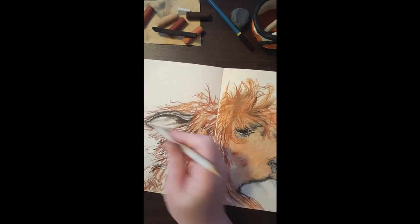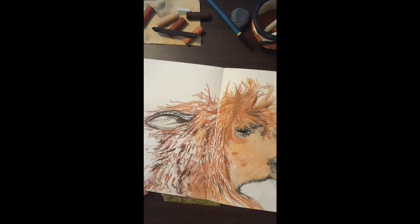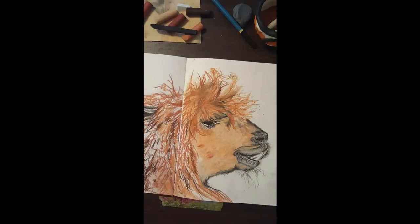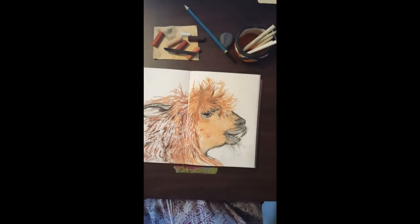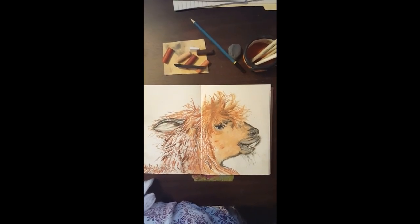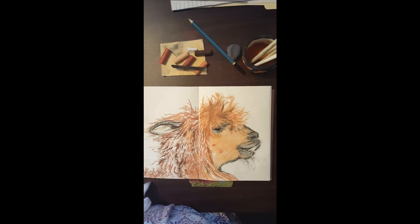Are you done? Oh, I could fuss with this forever. Alrighty, so I don't think I can zoom out. Nope. I could lift you up a little bit so you can see the whole thing. Can you see him? There he is. He's gorgeous. Well, I mean, he's kind of gorgeous.